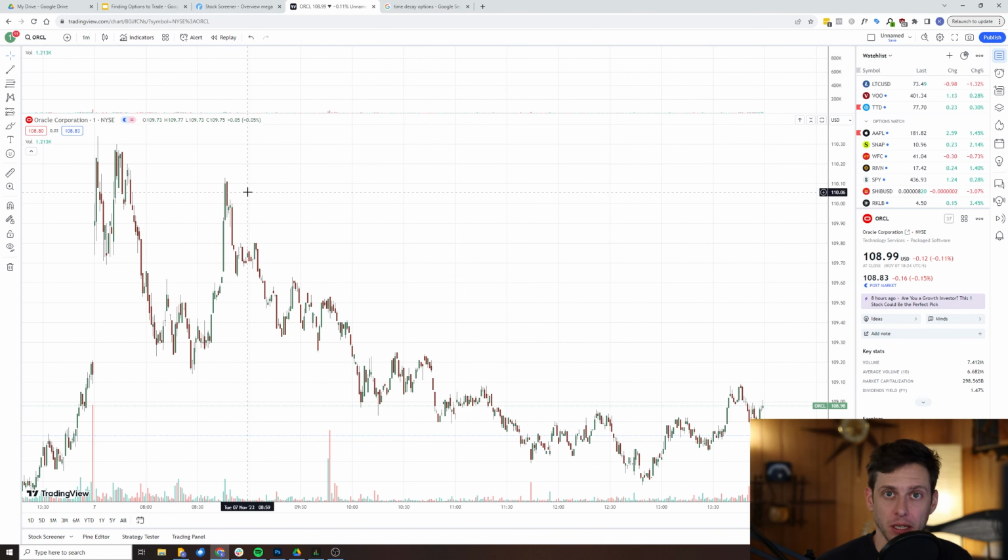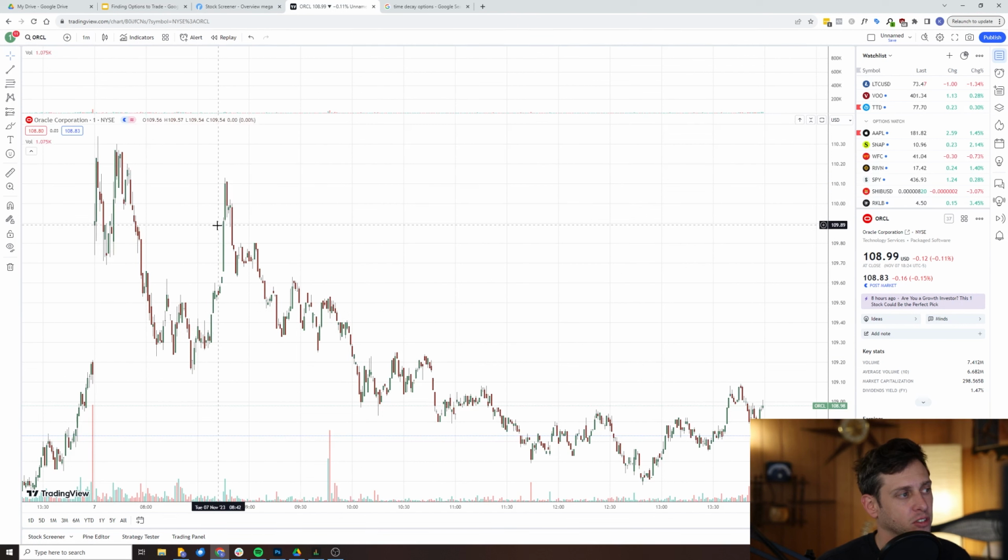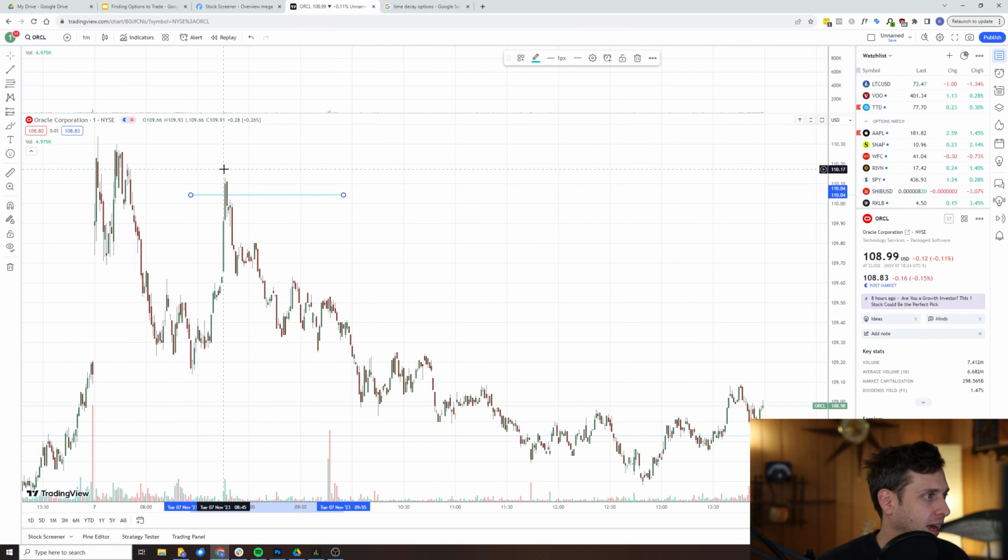When we see a spike, and it could even be a certain amount of movement, you could say, I'm looking for at least 0.5% movement in the stock. So between this time, if I see at least 0.5% movement, I'm going to bet the opposite way. I'm going to buy puts. So you could write right here, buy puts at, and put a time frame around it. At 8:45, you're going to make a play. So that's your strategy, right?